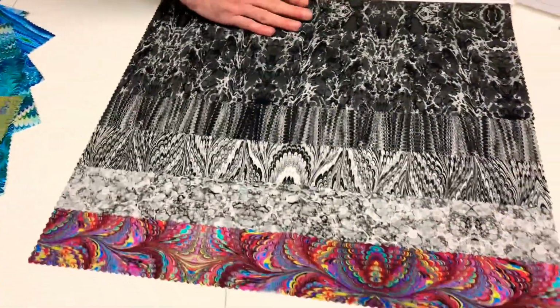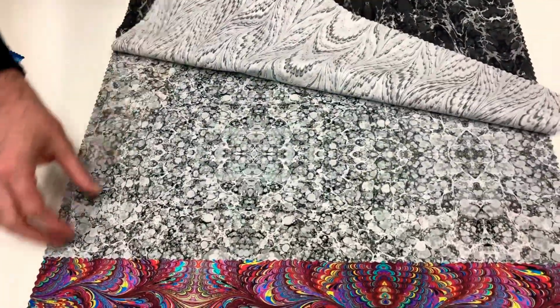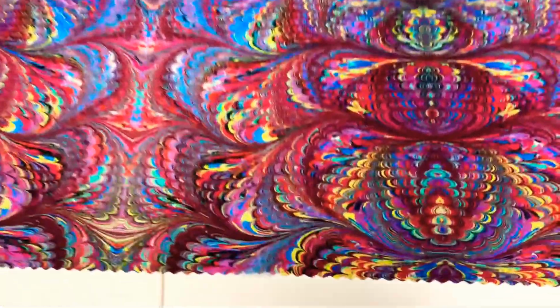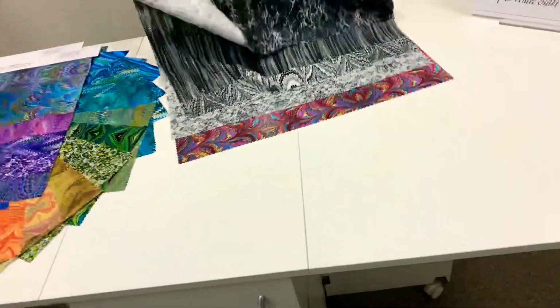And then we have some nice neutrals going from a darker black into a very light gray. And I think this is probably the most colorful piece of them all. This has pretty much every color in it. It's wild, but beautiful.